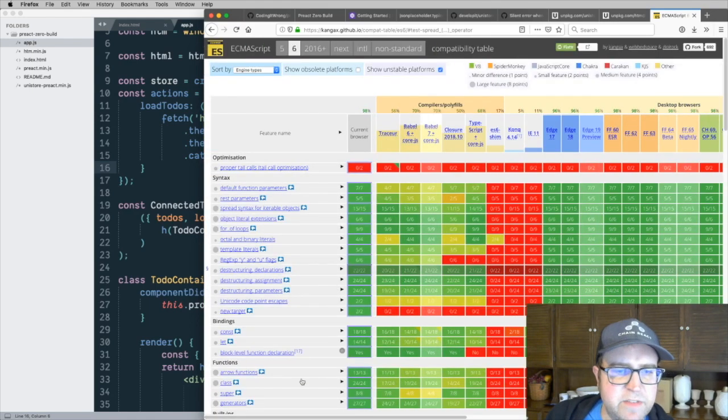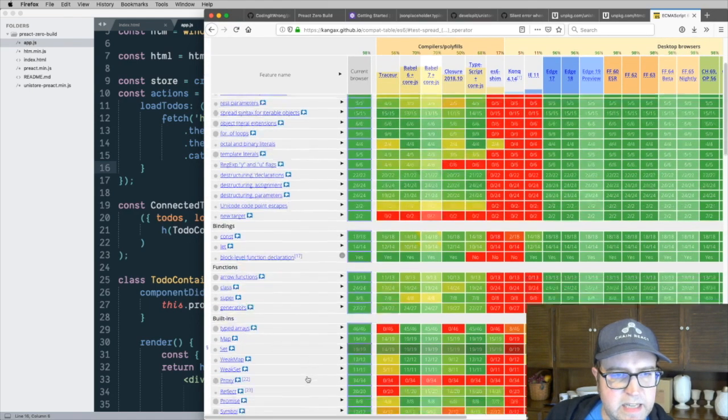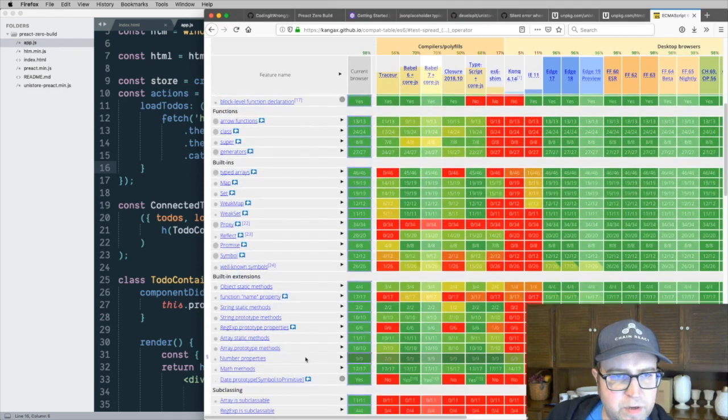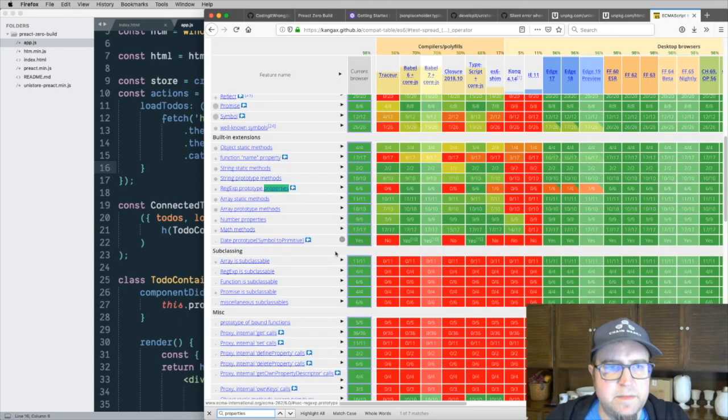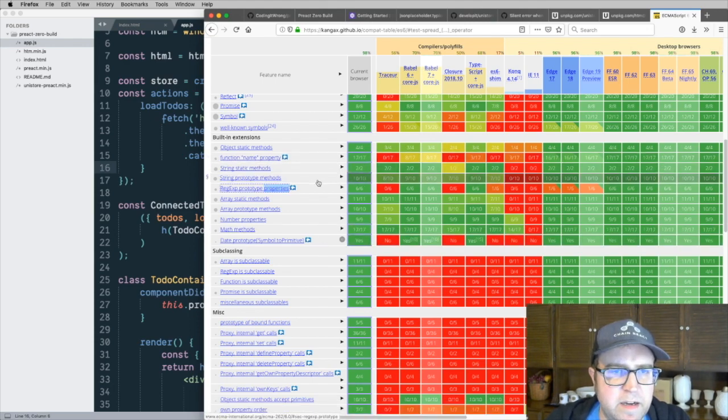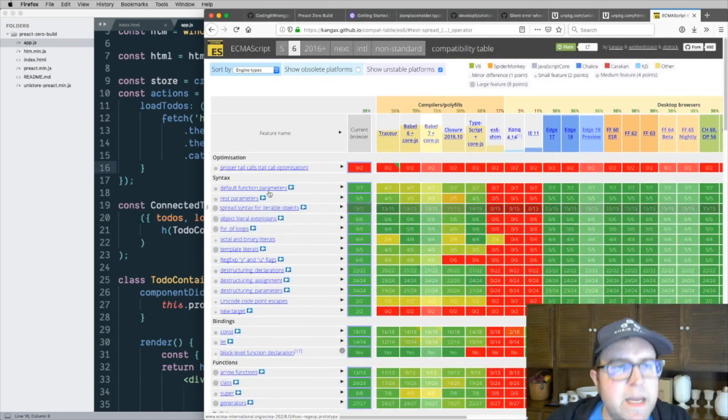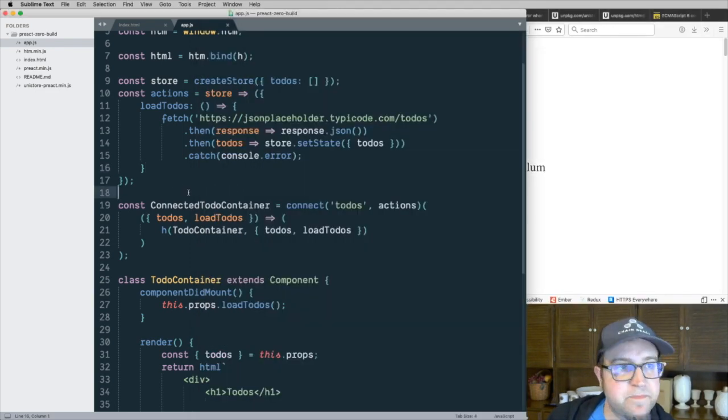Now let's actually see if this will show us that class properties is not supported. Let's see. Function name, property, number properties. I'm having a little trouble finding class properties here. So I think I don't know the right name to look them up by. But that's something you need to think about when you have a zero build process. You no longer have Babel and preset env handling what's going to be transpiled for your browser. You need to see it yourself directly.